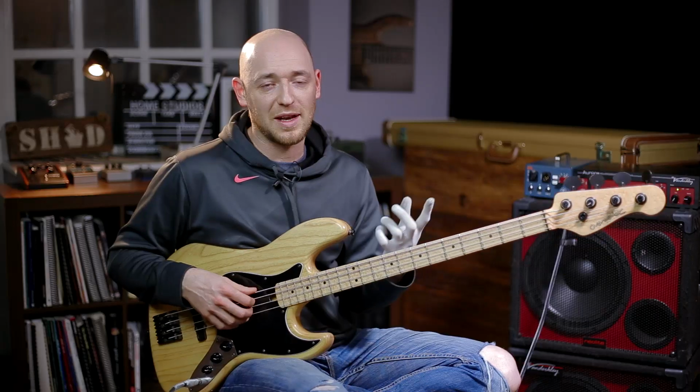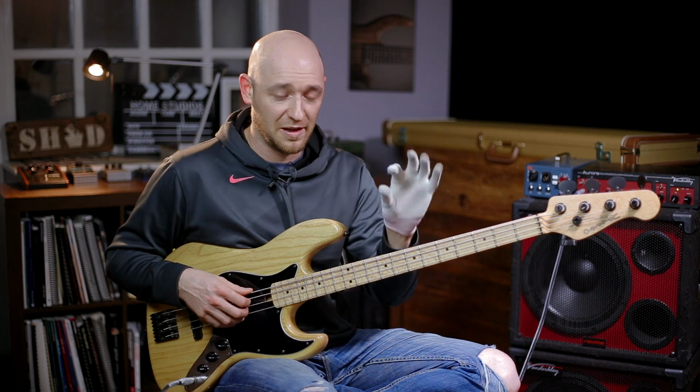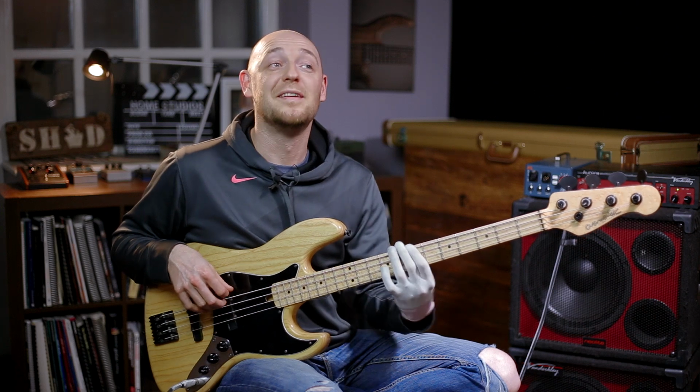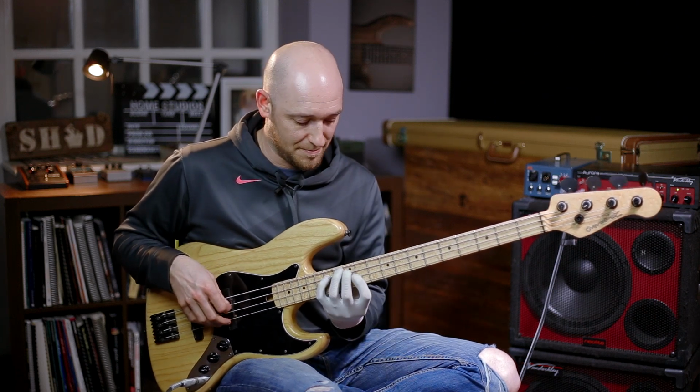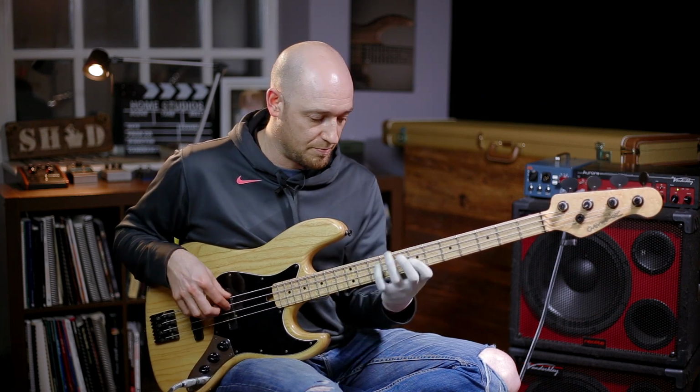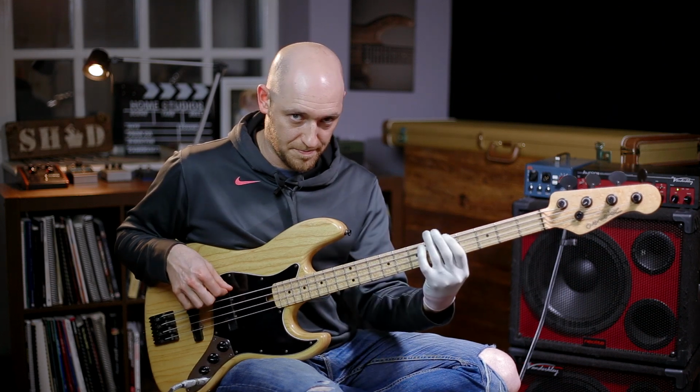When you're learning a lick like this, it's really good to break it into sections so you can work on each bit individually. So the first bit would be, and then, and then, and then, down to the A. Again.